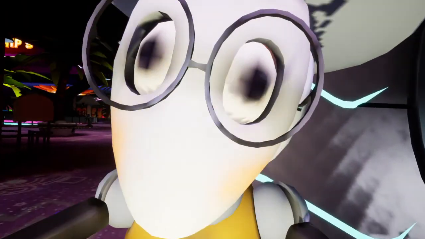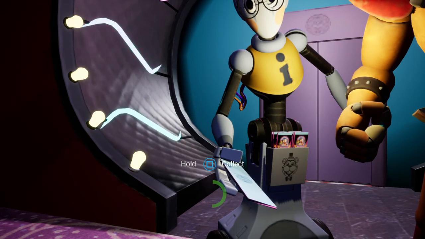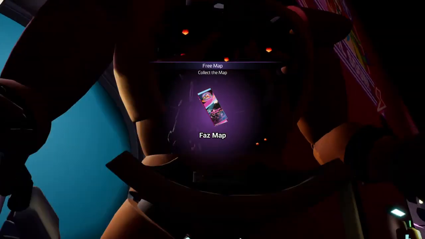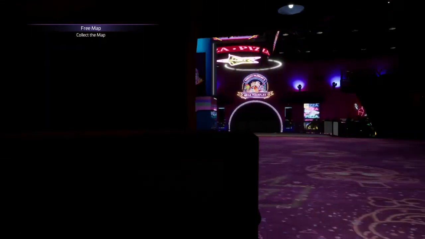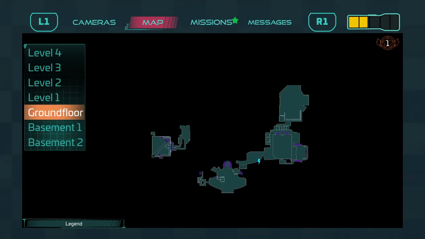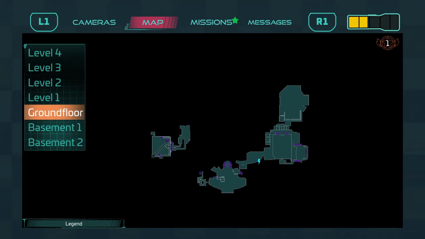Okay, guys. Hi, please take this map. Take a map. Thank you. Thank you. Please enjoy. And you will be my nightmares. Ground floor. Basement one. Basement.